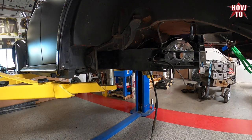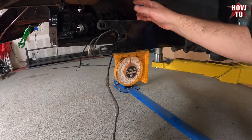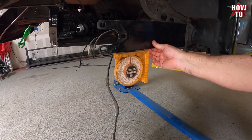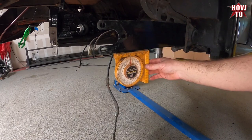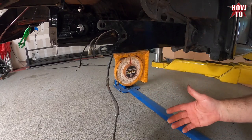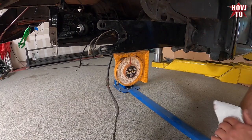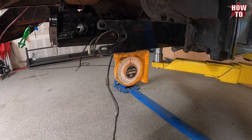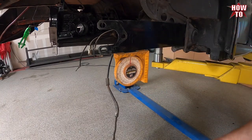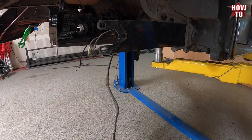So, that part's done. We'll go do the other side. We match this side to that side, which is unloaded at roughly a half a degree. So both are matching. We'll understand the history of these once we put it under a load, and if we're lucky, it'll be the same overall height, and we won't have to readjust it. But right now, under a load, we're just at a half a degree.